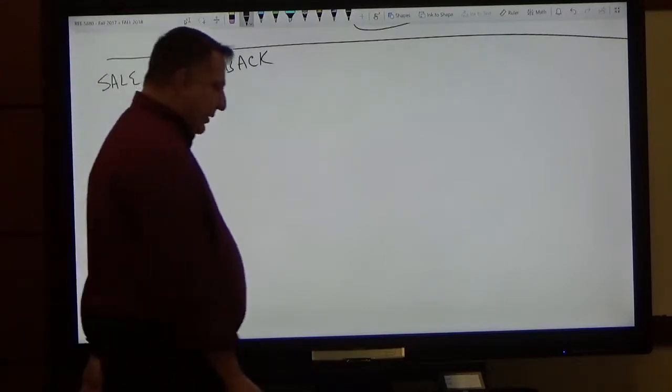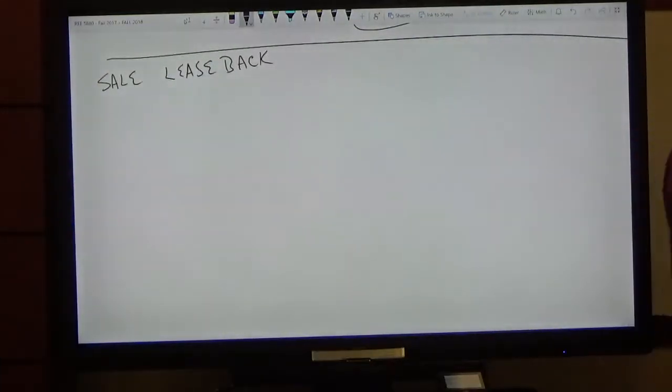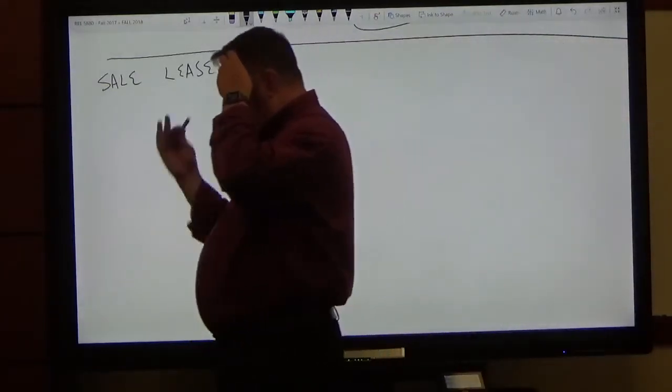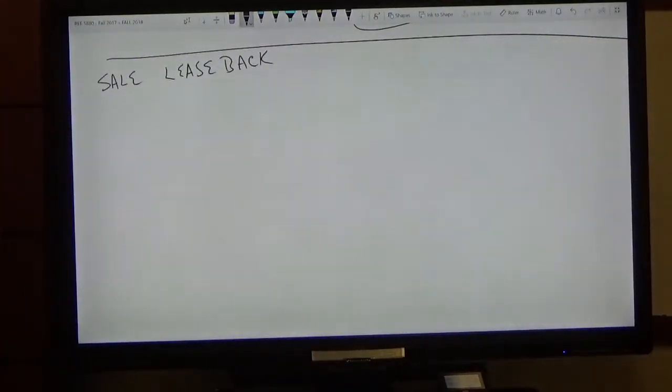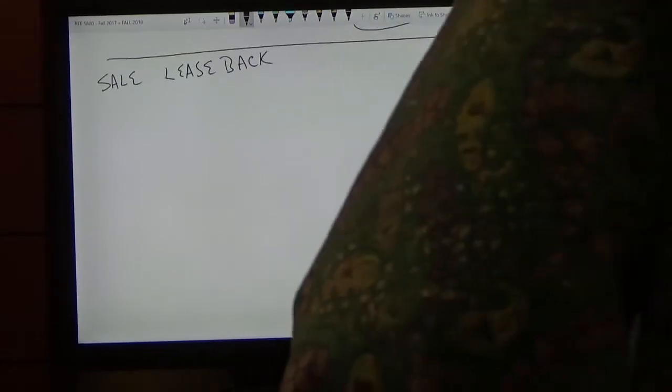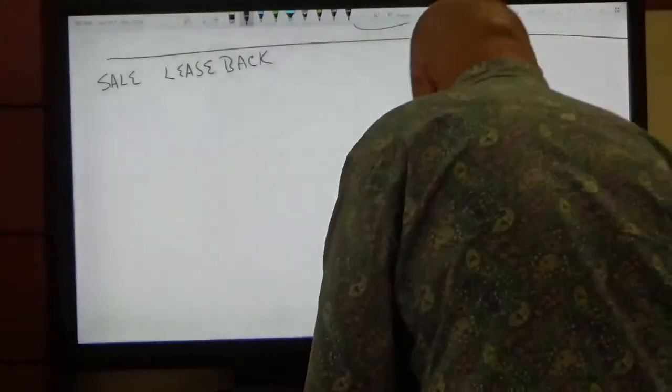So one of the things that we've talked about a little bit is the whole idea of a sale leaseback. And as I said, the example that I gave, and obviously I think even showed you an example, is things like CVS, Walgreens, but they're not the only folks that have used sale leasebacks. This happens all the time with corporate tenants or corporate owners of corporate real estate.